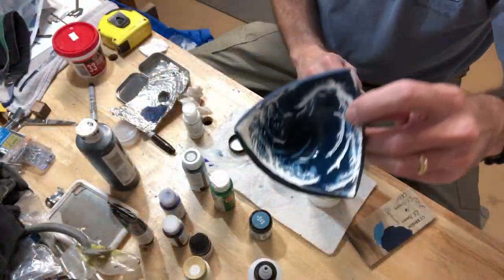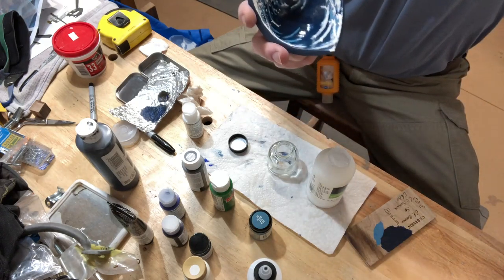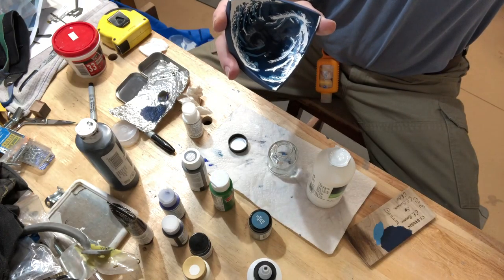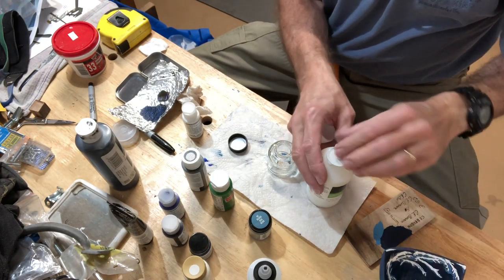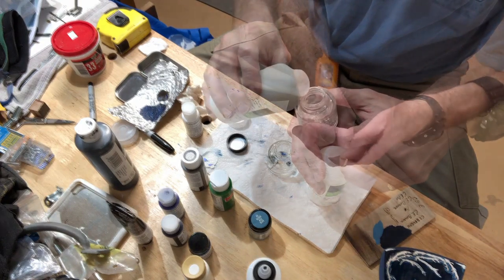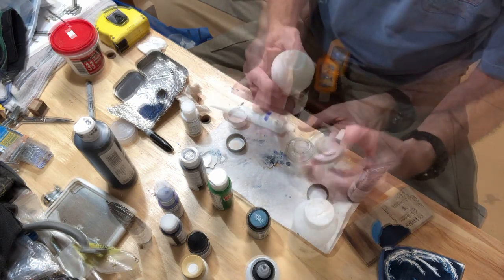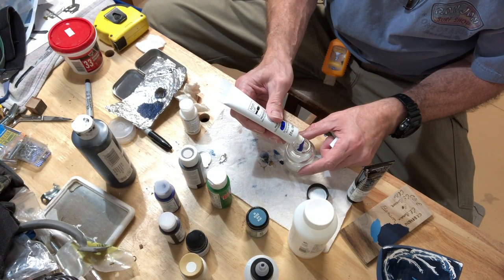Then for this version, I wanted to do a much closer match to the painting, so I spent a bunch of time mixing paints and learning about acrylic paints, starting off with a gloss medium here for the ocean, so that it'd be a nice glossy ocean, the majority of the coverage of the inside of the bowl.